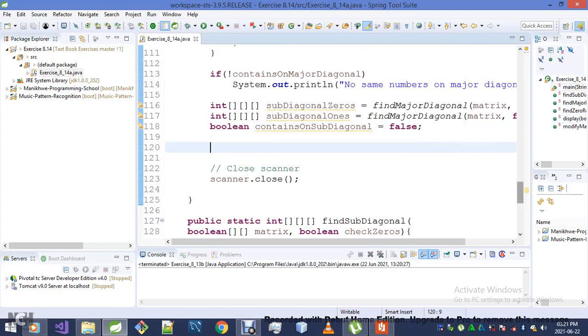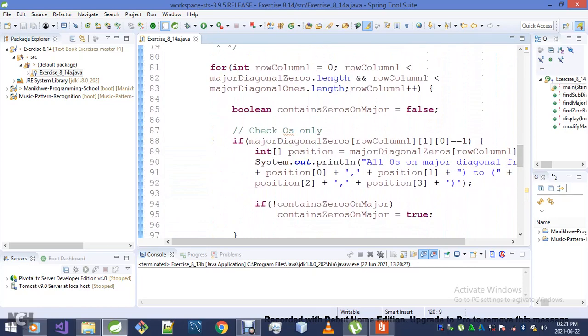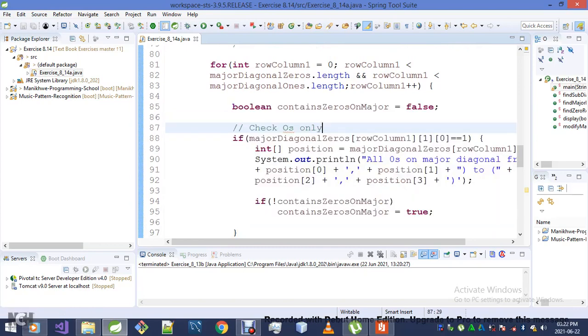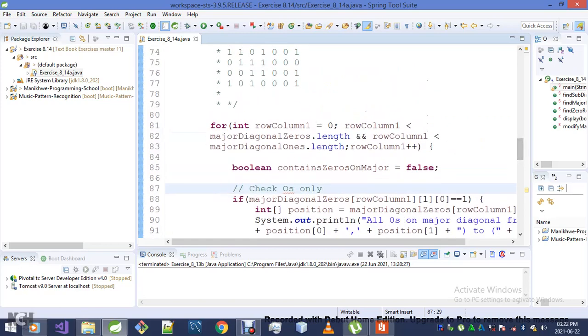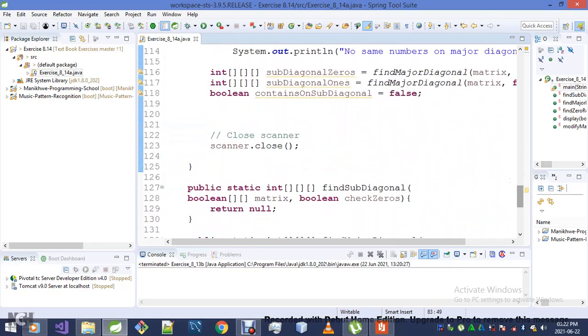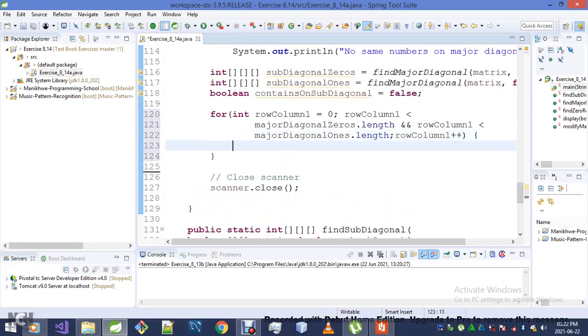Okay, the idea is pretty much the same as what we had here. So let me go copy and paste that. Okay, we're gonna have something like this one here. Okay, I've been typing for quite some time, you guys.